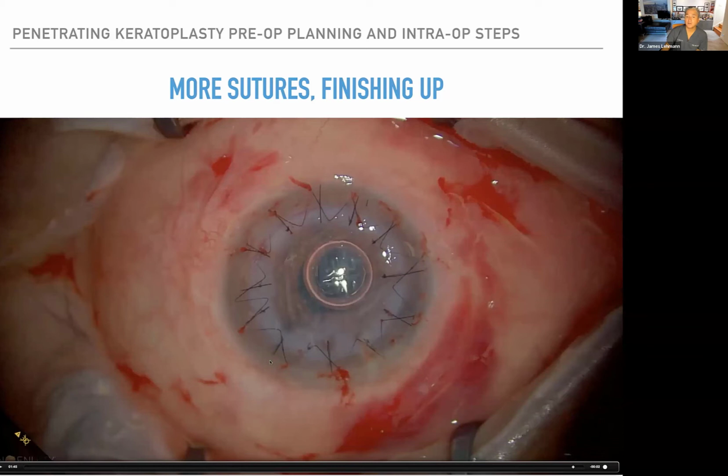Okay, you do that 3 times, and then you finish the knot up with a 1 and a 1, and then you can put a little viscoelastic here, and you have to bury that knot. So what you do is you get a little more slack, and then you pull from here, and it'll tuck the knot. And you can break it. It's no fun if you break it. You got to start over. But anyway, that's what it should look like at the end of the case.